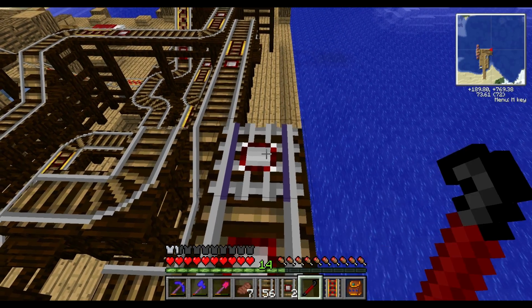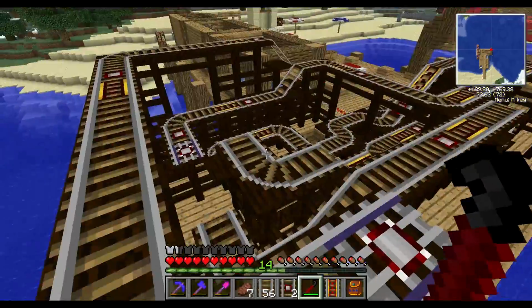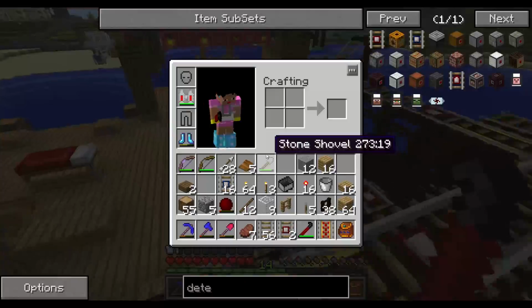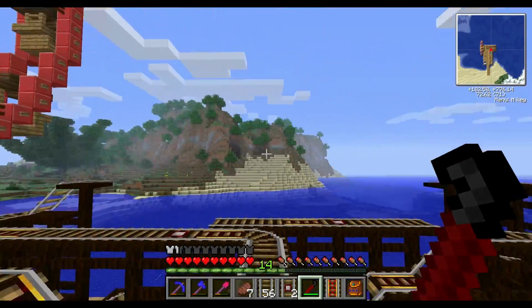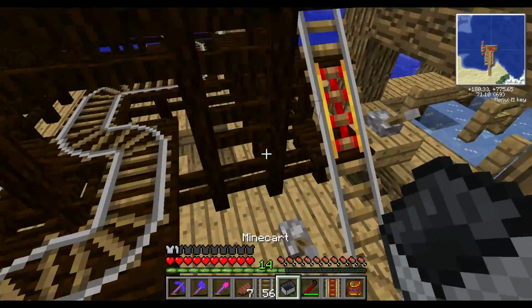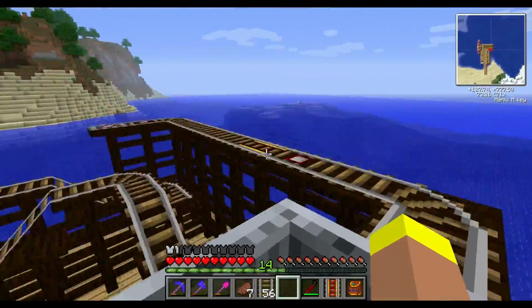Shift click. Just click. Just right click. So we need to lower the force a bit. In fact, I wonder how far it can go. We're doing it. I don't care where this takes us. I'm just interested. So that was 5. I've just set it to 30. What is this going to do? Oh, I'm excited now. Go. Come on.